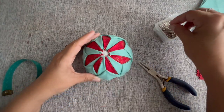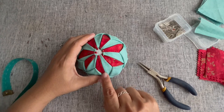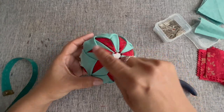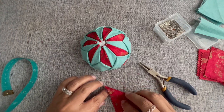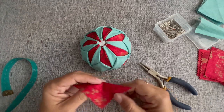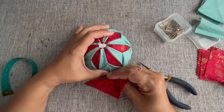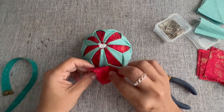So I'm finished with the blue fabric, and as I mentioned before, I pin, I leave one line, I pin again, one line, pin, and all the folded edges towards one side. Now I'm going to take the red fabric and do the same thing, fold it in a triangle. And then I'm gonna pin that just below the blue fabric. Maybe half an inch or so? No, a quarter inch, sorry.